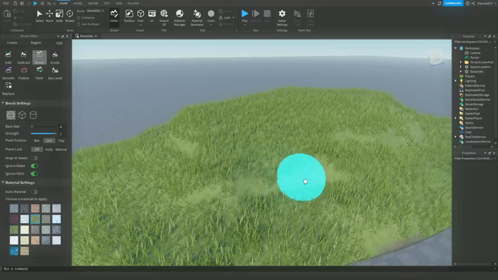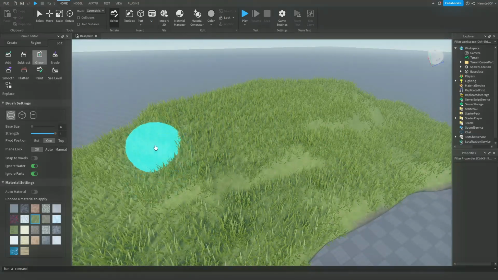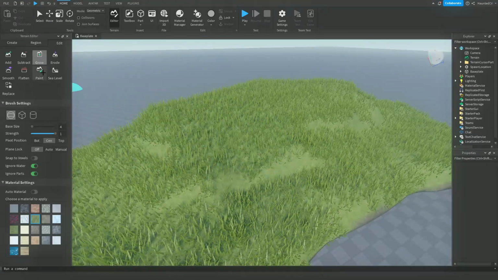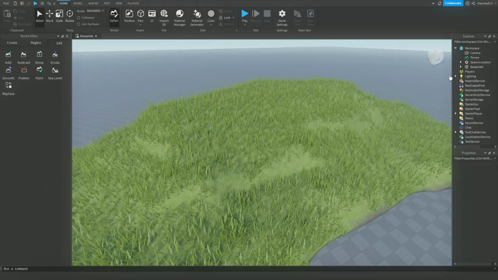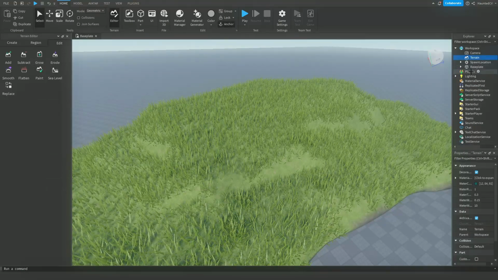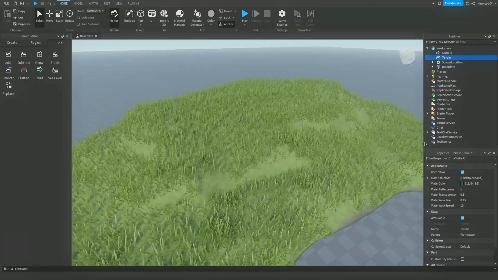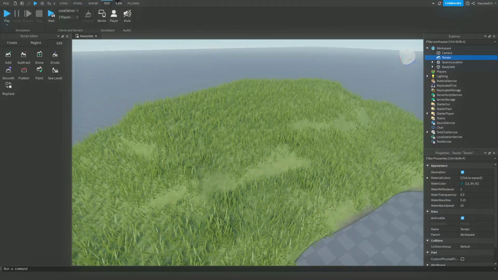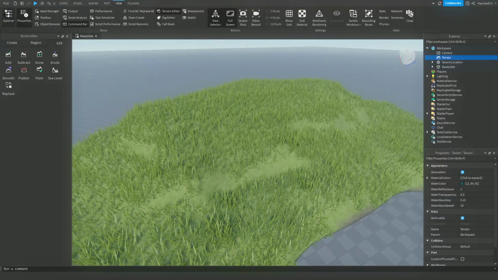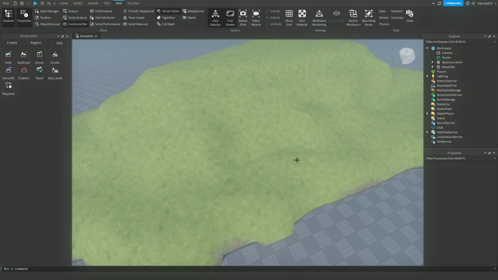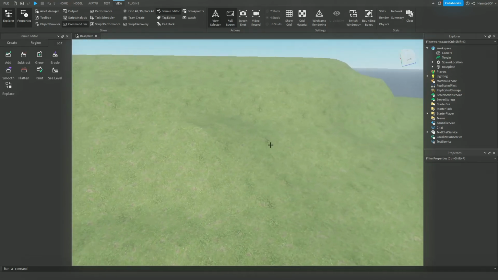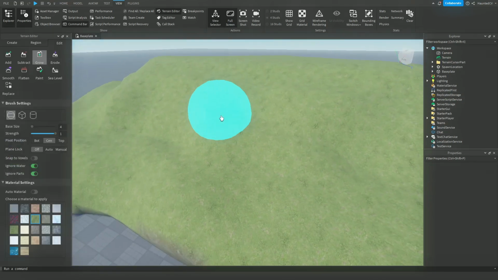Also, when you're building, there's a lot of grass in the way, and this might be hard to see where the actual build is. So to turn this off, you want to go up to terrain, and you can see in the properties tab right here, go to the view tab. There's the explorer and the properties. So press on the terrain in the workspace and go down to properties, and the one at the top, decorations, you want to just turn that off. Now the grass isn't in the way and you can see more of the actual build. This might help visualize it a bit.